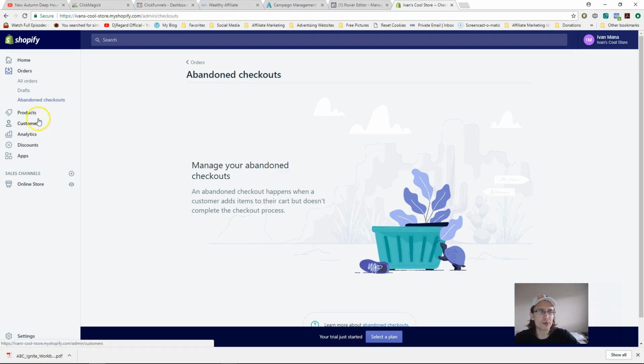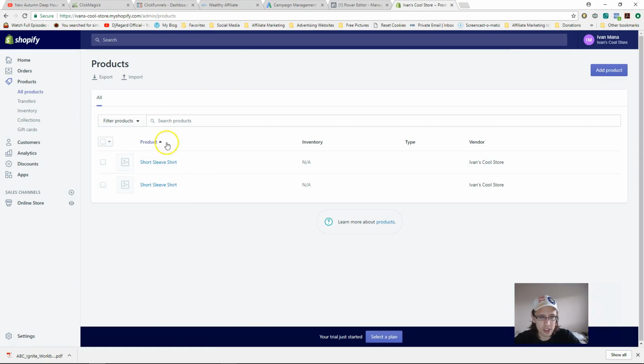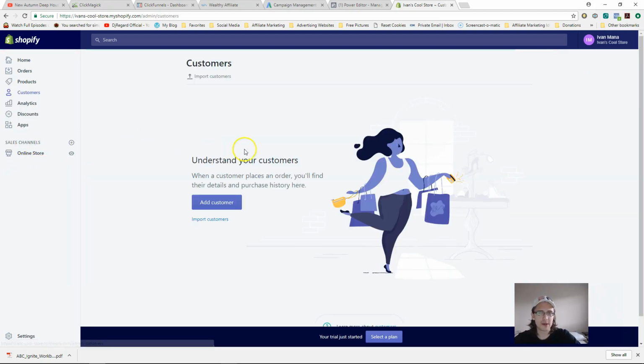You can follow up with them, pretty useful. Again, here's your products. We've already done that. You can add a new product and you can go through the exact same process, which can be accessed through your catalog page. Here's the customer, so pretty much the same thing as your orders, except this gives you customer information. You can also import customers, you can add customers, stuff like that, and you can keep track of who is making the orders and who your customers are.